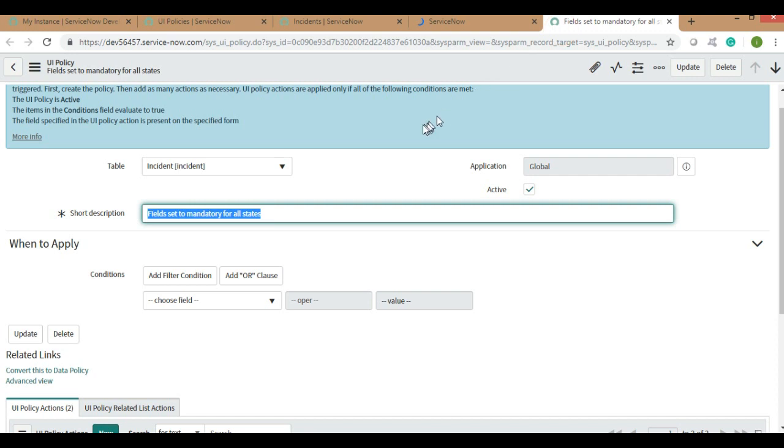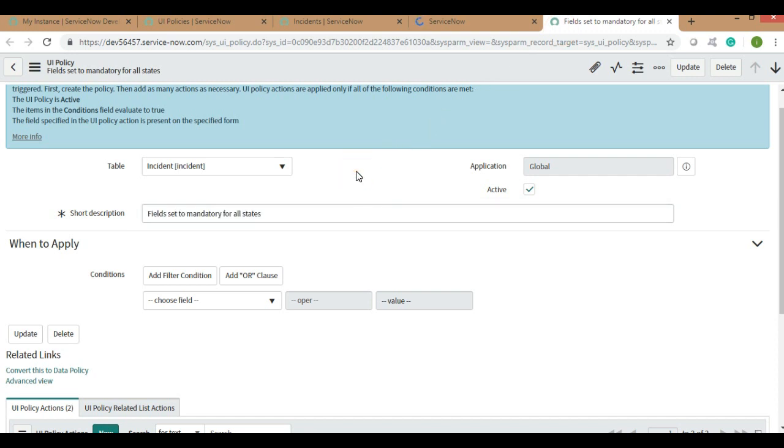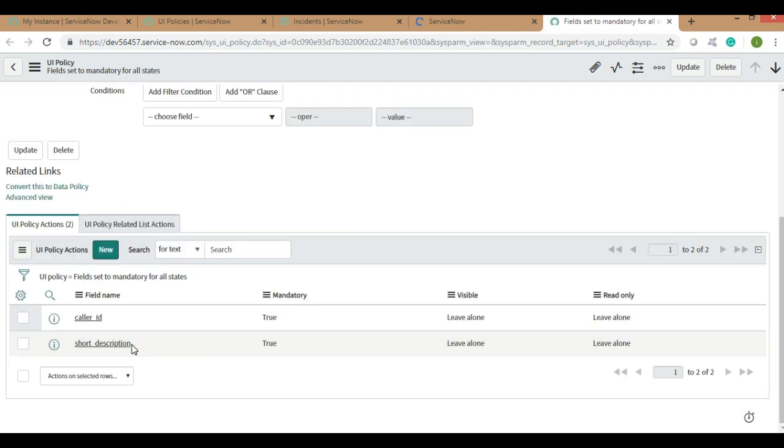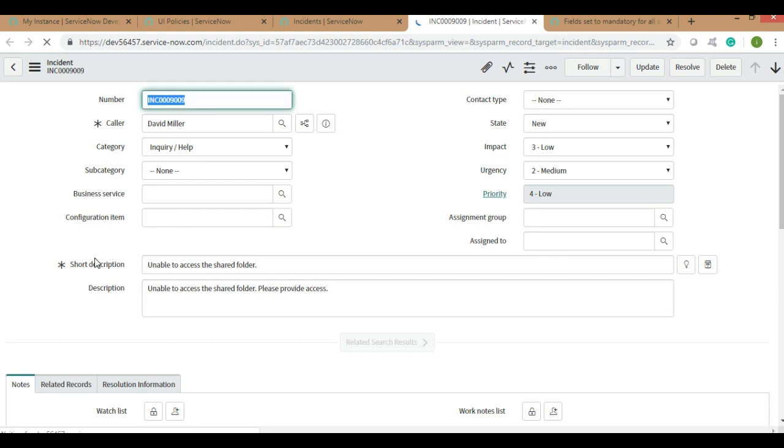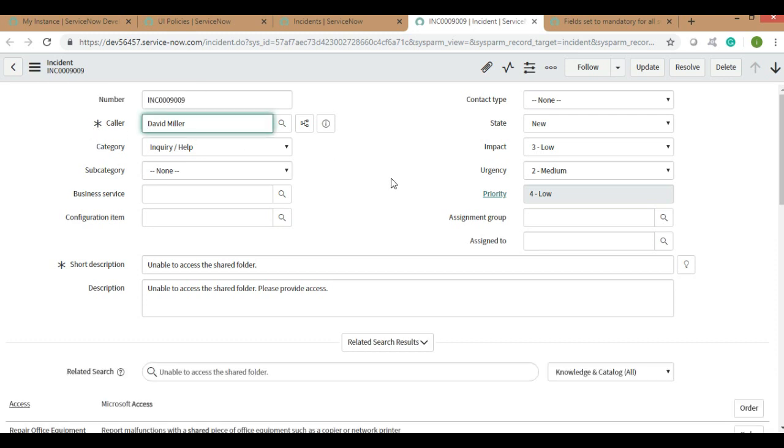Let's see which fields are getting mandatory. There are two fields, short description and caller ID. Over here if you see, short description and caller ID both are mandatory fields.